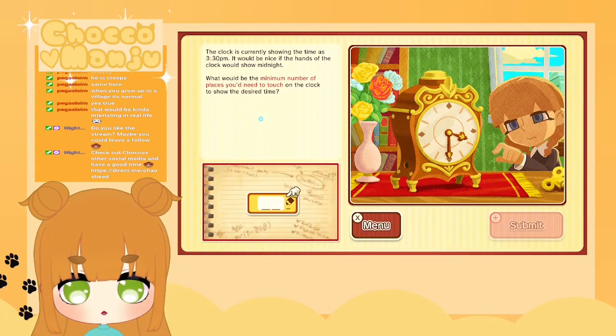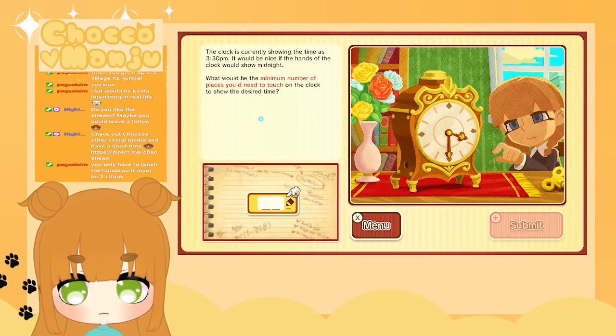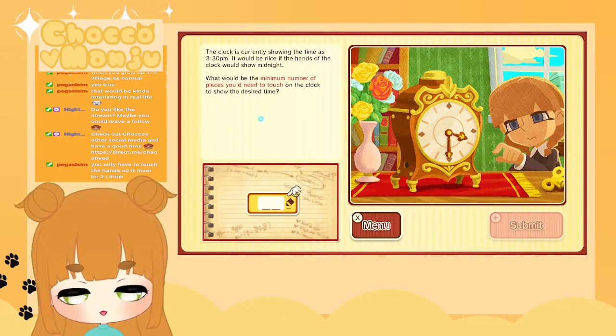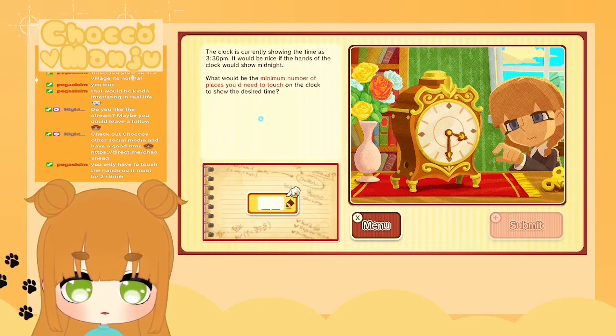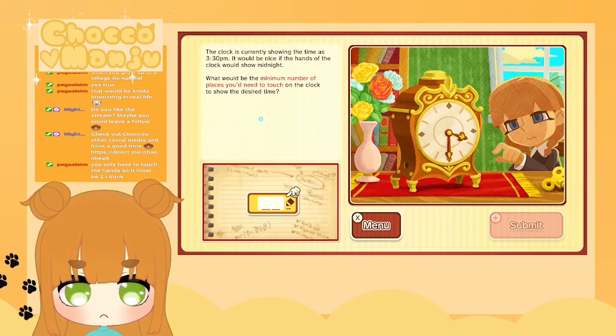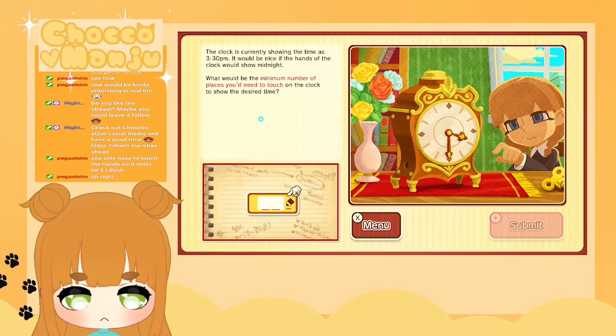Wouldn't it be one? You only have to touch the hand, so it must be two, I think. Yeah, but I think it's one. You can just use the minute hand, and if you go all the way around and around and around, the hour hand will just move on its own, right? I think it's one, but two would make sense as well.